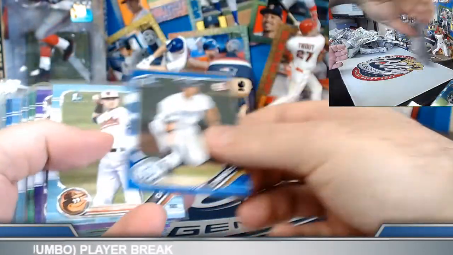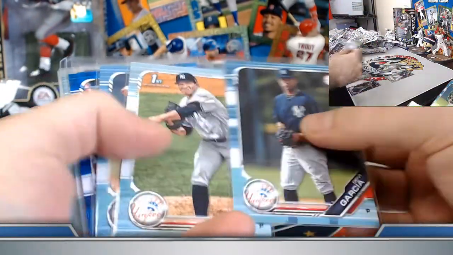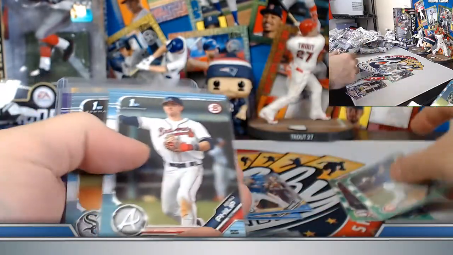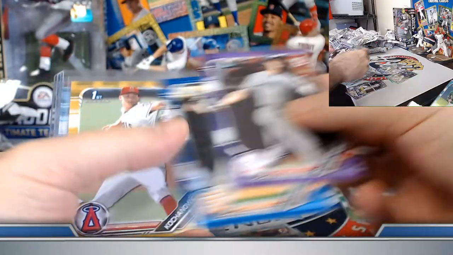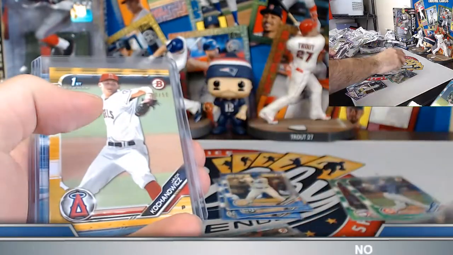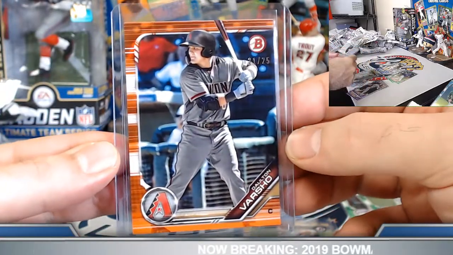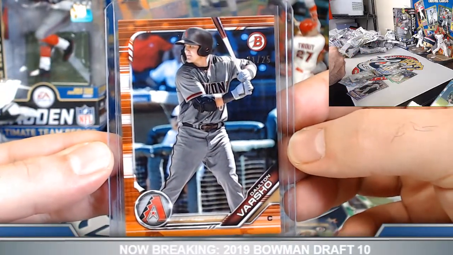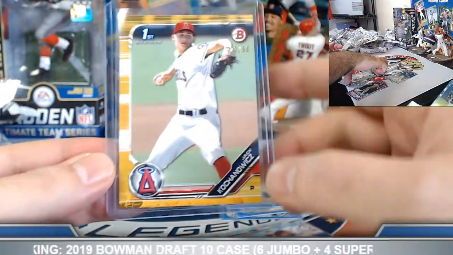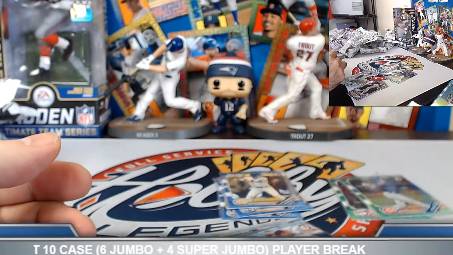Paper parallels. Let's spread these apart as well. Lowest numbered paper in this case, whoops, that's the wrong color, was the orange again. Greg, congrats, little Dalton Varsho orange paper prospect, 21 out of 25 on the board. Gold paper prospect, little first Bowman action, Jack Kochanowicz, 20 out of 50, congrats there.